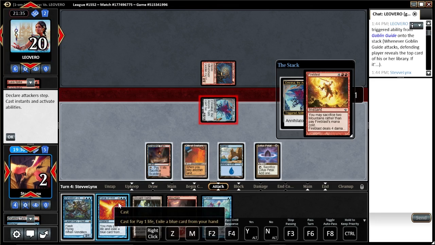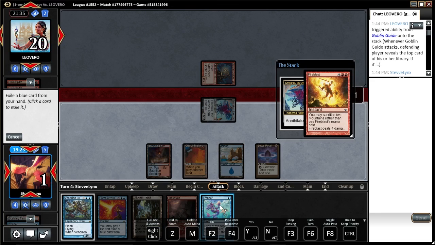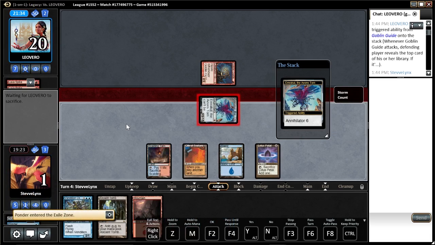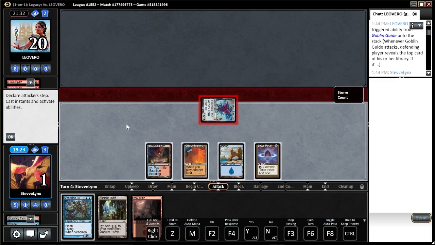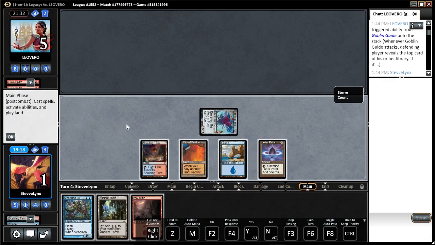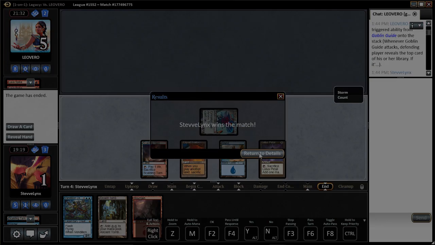I will Force of Will, pitching a Ponder. And during my opponent's draw step, I will Vendilion Clique. Alright. Hooray, us. Alright, go us. We'll be back for the next round after this.